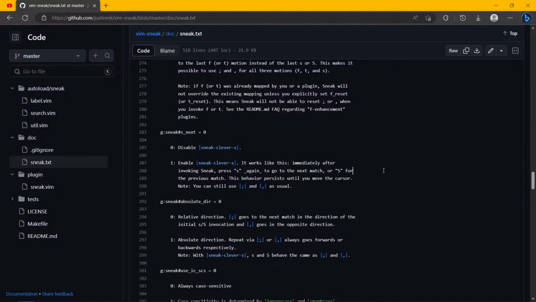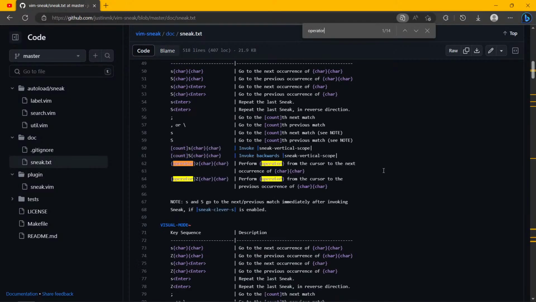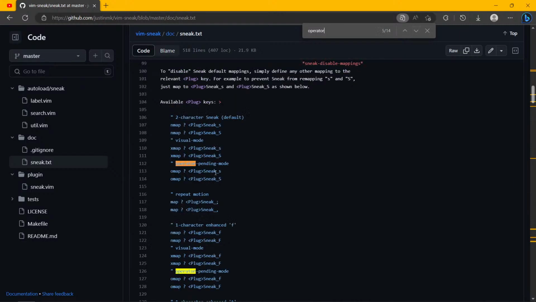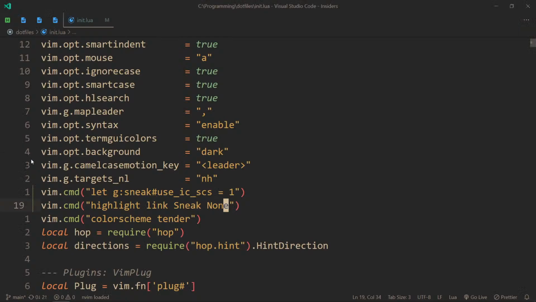Okay, let's try searching. Operator. Performs operator. From the cursor to the next. Yeah, how do I change this thing? Operator pending mode. Wait, hold up. Have I made it work already?